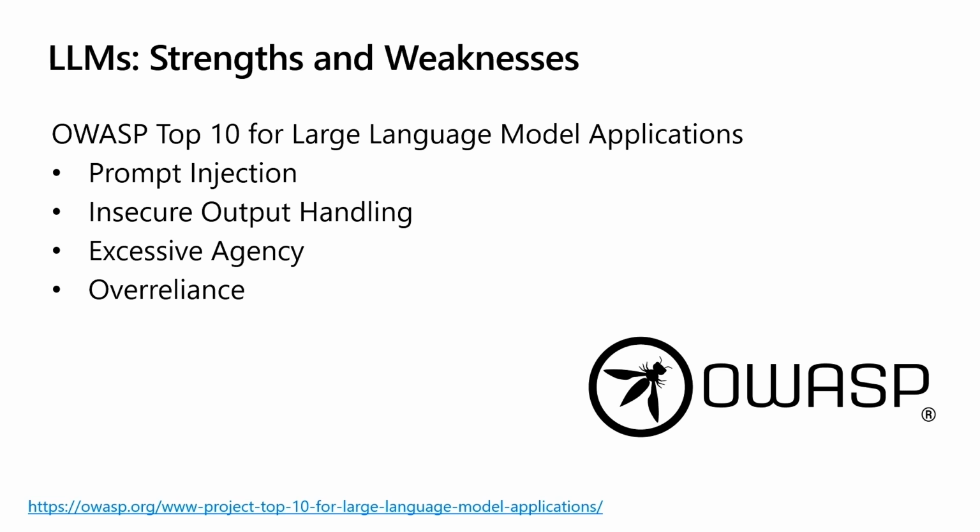The next two examples of these 10 are kind of related. Because, remember, these LLMs have no understanding of reality, they can't be 100% accurate all the time, and so we shouldn't give them excessive agency, we shouldn't give them permissions to do things that are incredibly sensitive, and we also shouldn't be over-reliant on them.